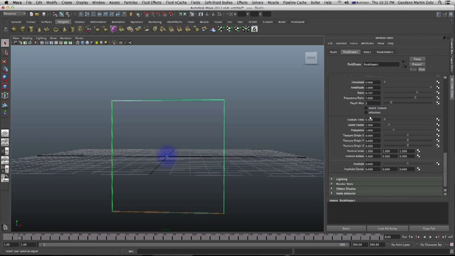So what you're going to have to do is either key that, but I like to create an expression, and we're going to do that in the next project. We're going to use texture time to break up the pattern, to add some sort of characteristic or life to the fire to make it more realistic.